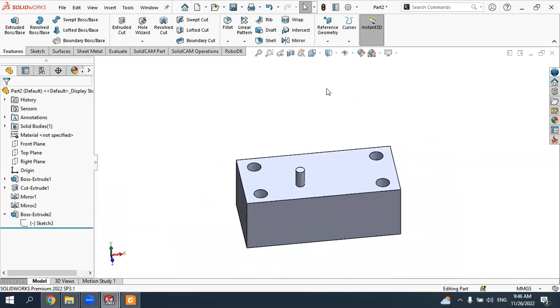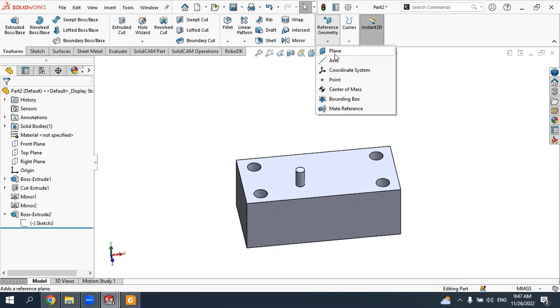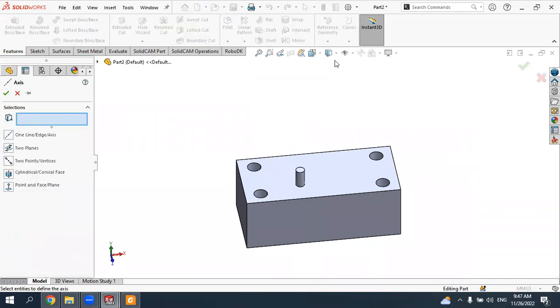So now let's discuss some reference geometries. They are important when you are creating complex bodies. So first let's go with the axis. Axis is used in SolidWorks when you are creating some revolving features, some mirroring elements and so on. So it is the reference additional axes that you can create. So let's create some additional axes.